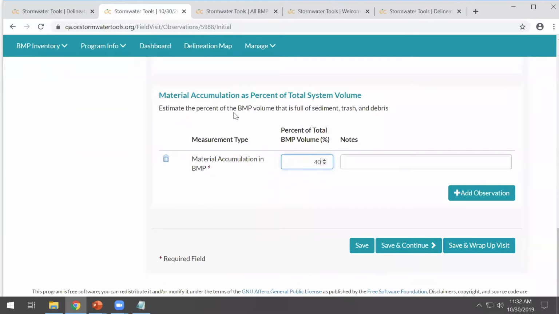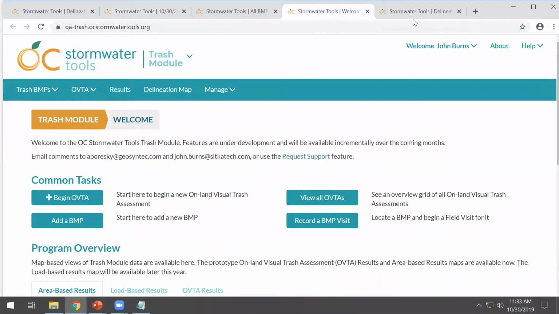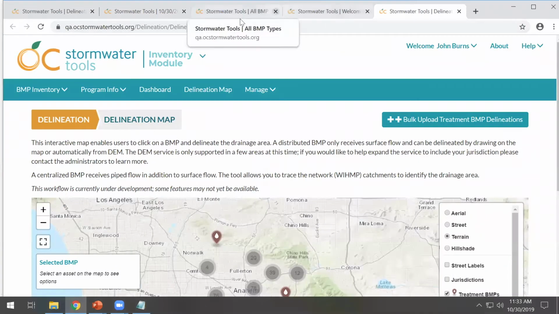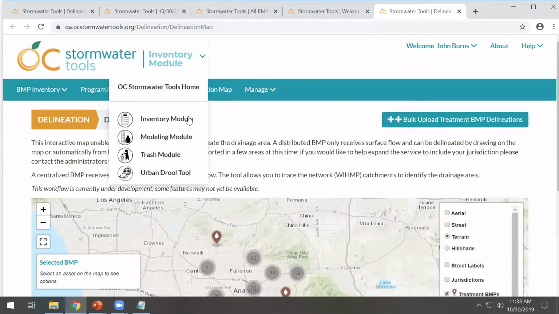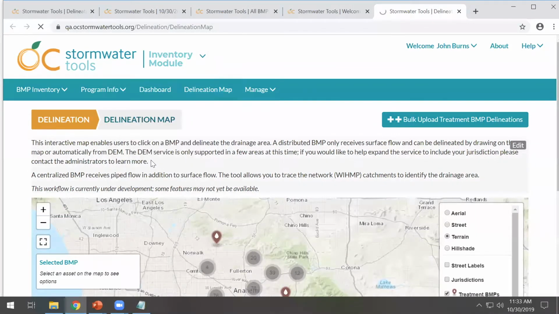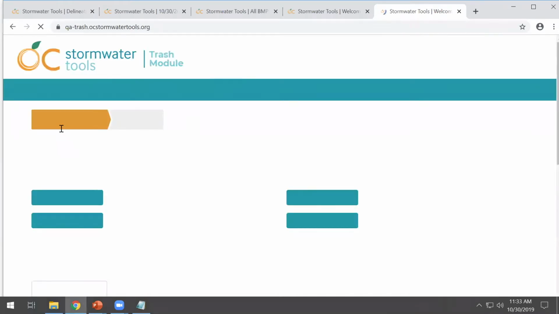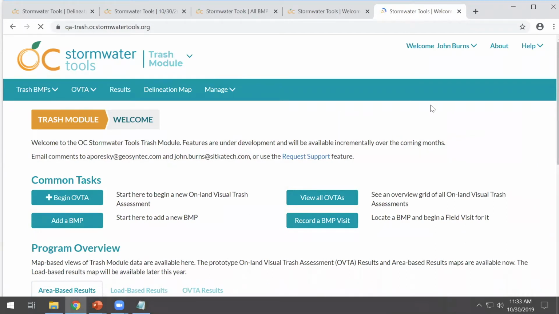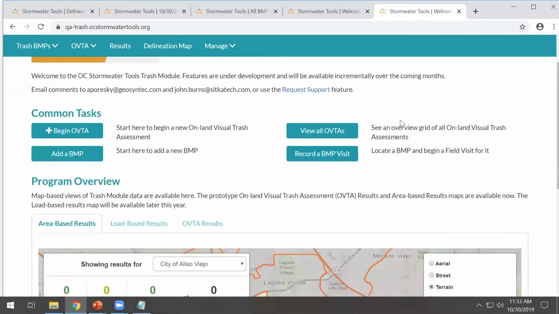Okay, next I'll just hop over really quick to take a look at the trash module. After adding this BMP and performing an assessment, I don't think I queued up the trash module yet. Let's go ahead and do that. I'll just show this really quick because it's really challenging during these demos. I would love to have an hour to walk through this with all of you in person, but I'm trying to honor the time and agenda. It's quite painful, to be honest, to move through this quickly. So this is the trash module.